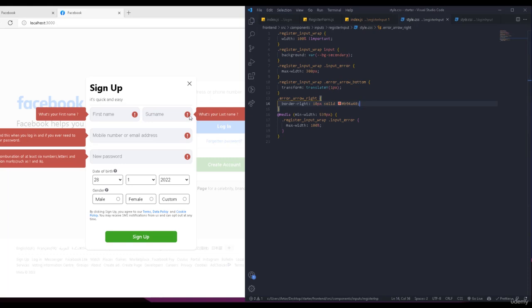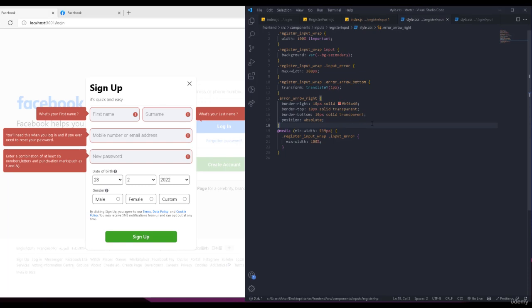Now we need, other than the point, the top and bottom. So border top is going to be 10 pixels solid transparent, and then we're also going to do it for the bottom, and now it's going to be position. Let's go back right here, and then we're going to go to the left. It's shown right here, so let's make sure that it's on the left minus 10 pixels. And also now we're going to make sure the top is 15 or 14, I think 14, and let's see.